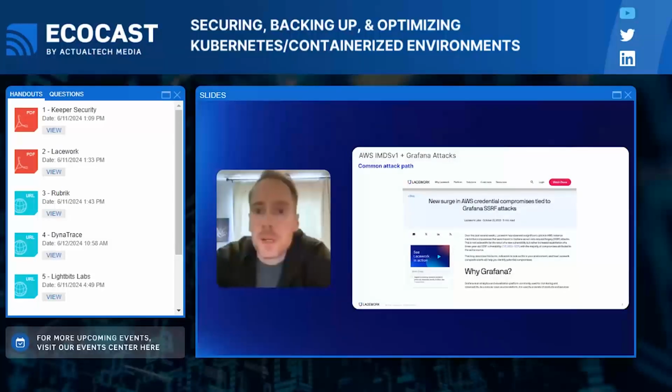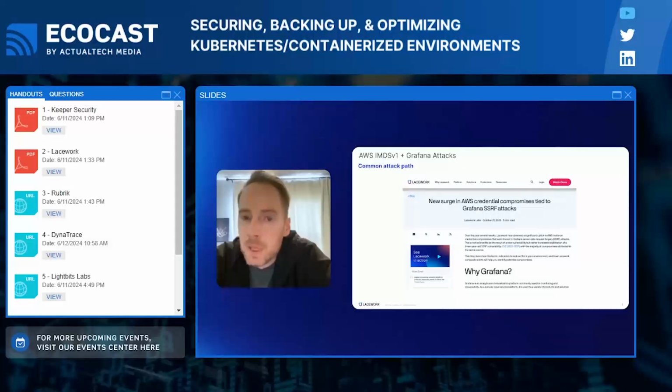Okay, so let me show you how this is manifesting today. If we rewind, we know that Capital One happened a little over 4 years ago. AWS was quick to develop Instance Metadata Service version 2. Now, version 2 mitigates these server-side request forgeries, being able to easily access that metadata service. But despite this, we've seen that a lot of different environments just haven't implemented this yet.